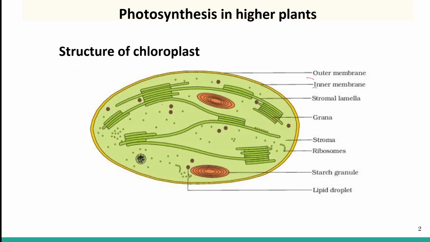Okay, and thylakoid consists of grana. This entire thing, this is grana, which are made up of thylakoids. And this individual one is thylakoid. These are thylakoids which are stacked over each other and they form the grana. So thylakoids are nothing but disc-like structures which are stacked over each other to form a grana. These thylakoids are the site of light reaction. Okay, light reaction takes place here.